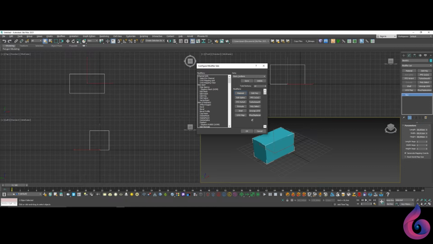For this purpose, from the Total Buttons button, increase the number of buttons from 12 to 13 and add Symmetry. Placing on the button is done by dragging and OK.